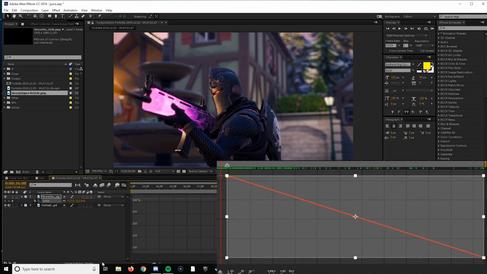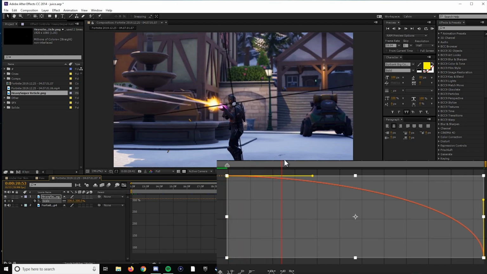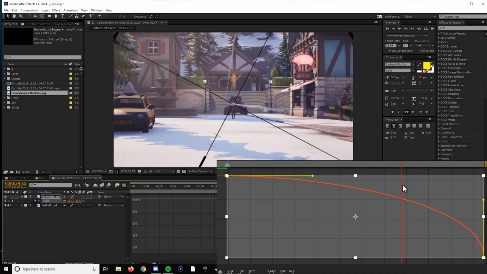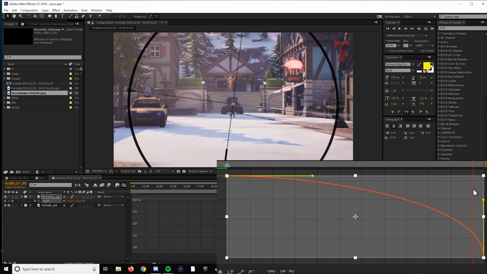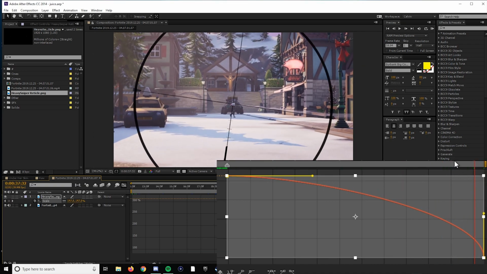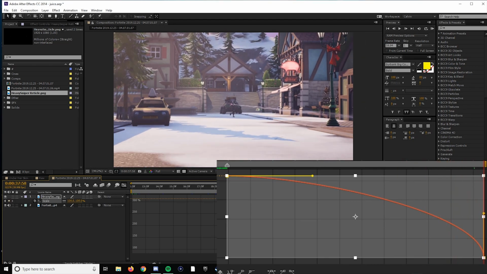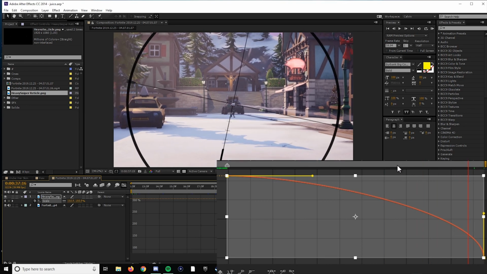The way I want the scale to go is I want it to stay big for a long time, and then right at the end, I want it to kind of shrink down. So what I'm going to do is just drag this handle up here. So you can see for this time it's going to be big, big, big, and it's still pretty big towards the end, and then it shrinks down right at the end. So for the last couple frames, maybe I can move this down a little bit. But yeah, then it shrinks down quickly at the end. And I think that looks pretty good in final motion.